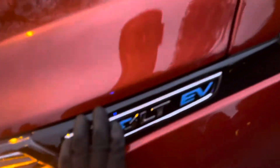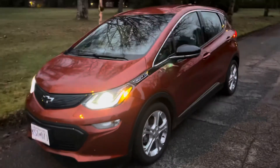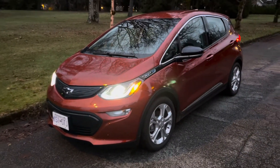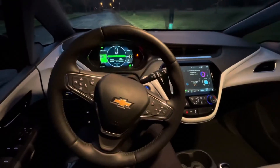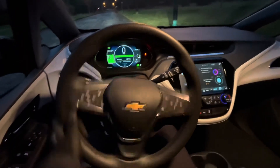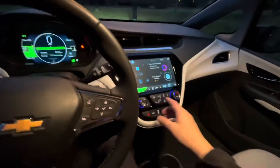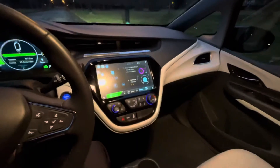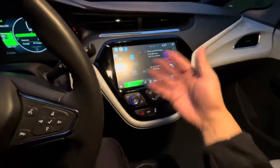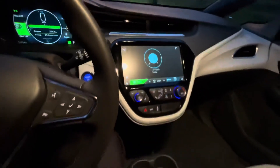There are lots of interesting emblems showing that this is truly an electric car. The front design looks almost Honda-like. Overall it's a pretty good design — I wouldn't say it's outstanding, it kind of blends in, but it's pretty good overall. Now let's move into the interior. This car has quite an interesting design — I really like this very simple but colorful graphic design. Even this panel here is better than what I've seen from other domestic manufacturers. It's very easy to use with quick response.